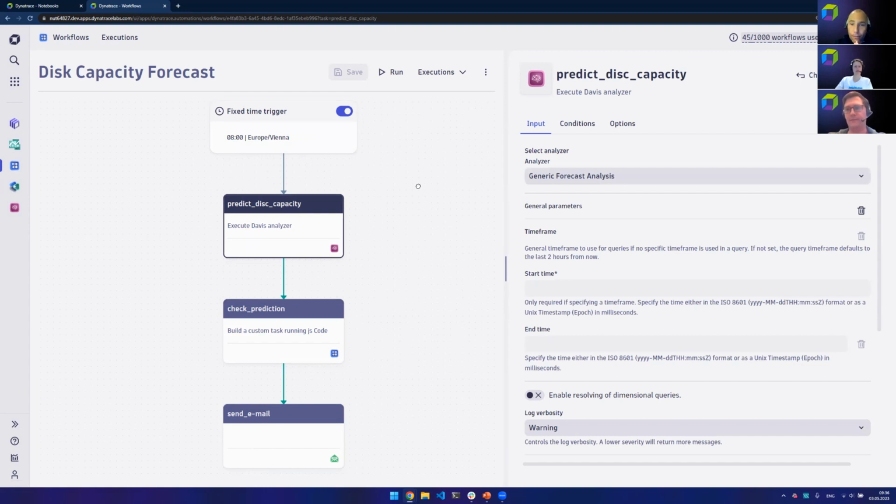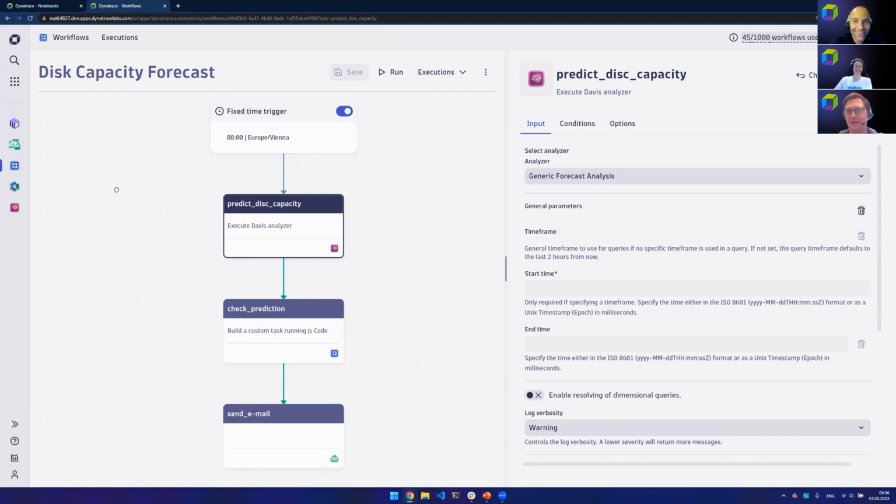But yeah, the forecasting, so this is an app that I would need to install, or is this automatically installed now by default? You have to search for this Davis task in the hub and install the app, and I think I will do this right away, because I need this next week when I'm on site with some more Dynatrace users. That's a good idea.